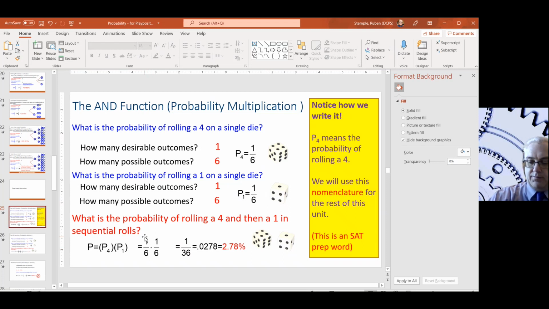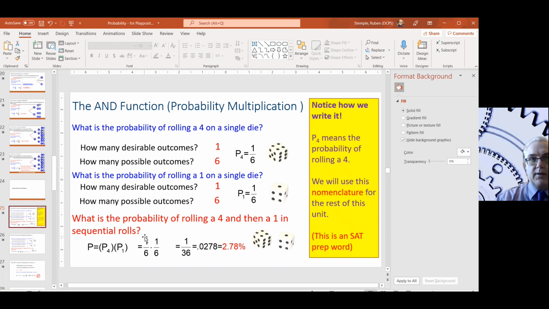So the probability of you rolling a dice and getting a 4 is 1/6. The probability that on the next roll you get a 1 is also 1/6. Now, some people think that it's different because it feels like, oh, I rolled the 4, now I'm less likely to roll what I want, right? But that's not really true. You are still just as likely to roll that 1 as you were to roll the 4. So 1/6 and then 1/6.